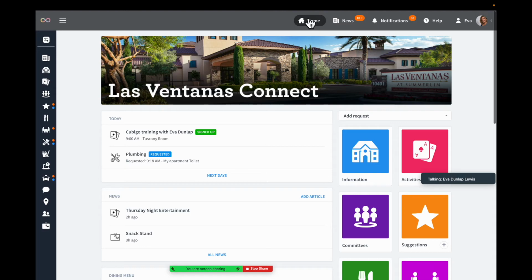Are there any questions about maintenance, either placing a request or viewing a past request before I move on to housekeeping? No questions? No. Ladies are shaking their head. I think they're good to go. Excellent. And do you all feel confident that you'd be able to handle that process on your own? Yes.